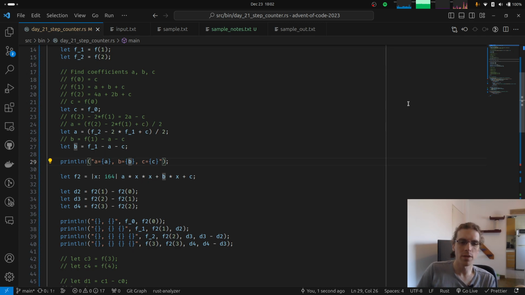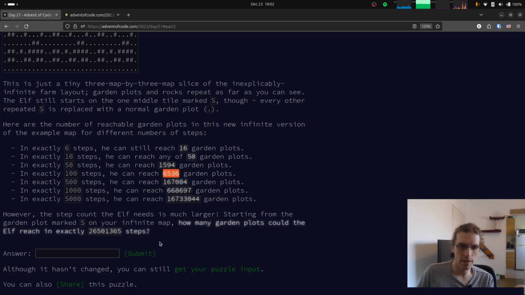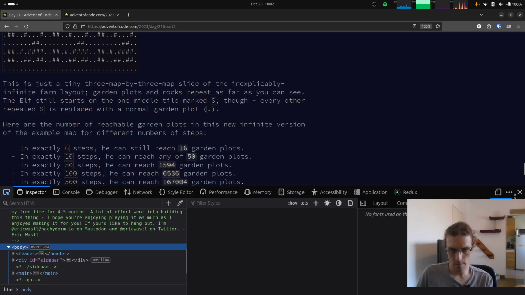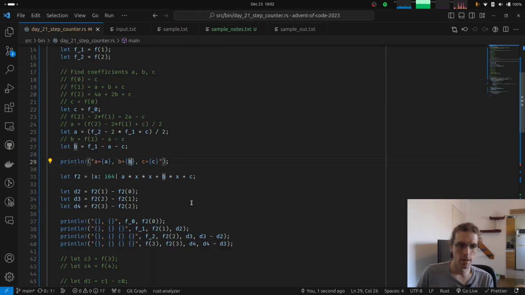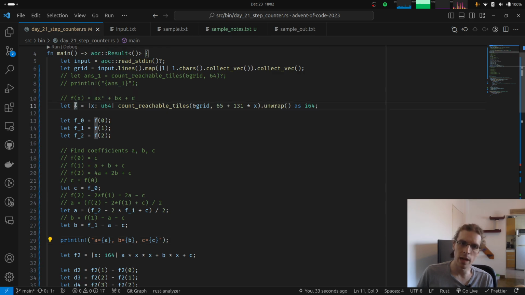We need to compute this for the large number that we are asked to do, which is this number of steps. So if we do this minus 65 divided by 131, and call, well, we could call our original f with that number, but that will do the actual count of all the things.